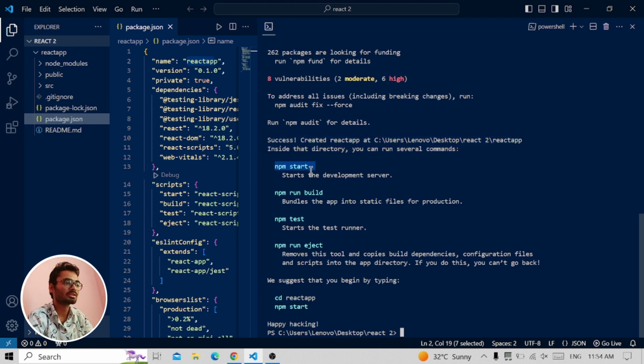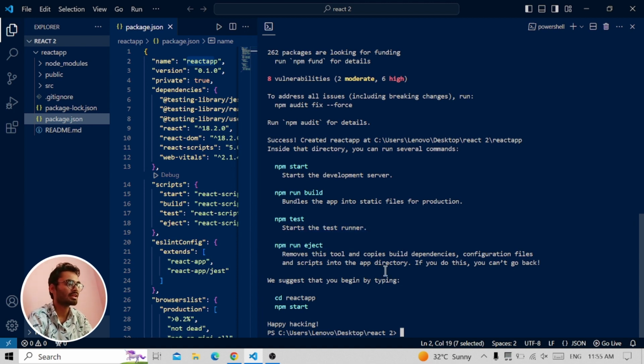With npm start, you can start the development server. npm run build, when you are going to finish all the projects, at that point you just have to write npm run build, and it is going to create all these pages, all these files inside one. You will get only index.html and some basic things. Okay, so as you create a static website, you will get all these static things. npm test, you can start the test runner, which is going to test all these components and everything.